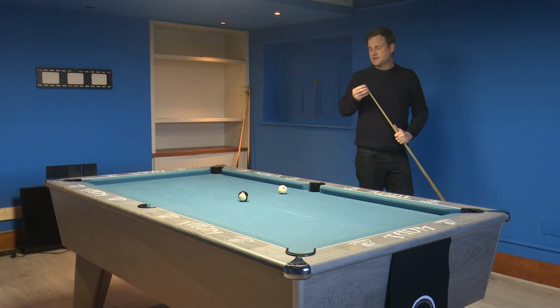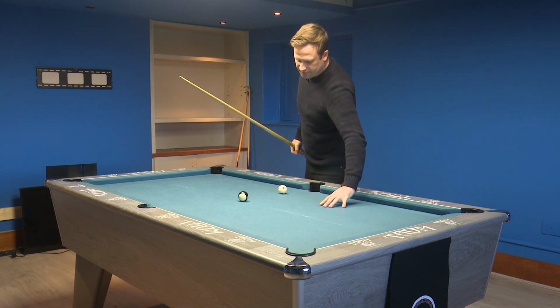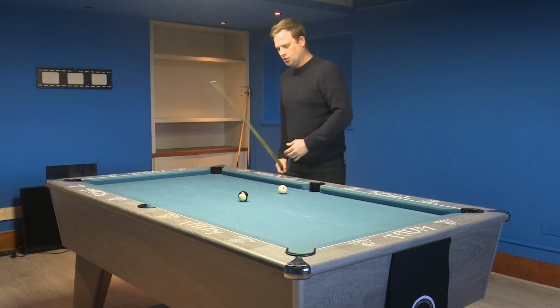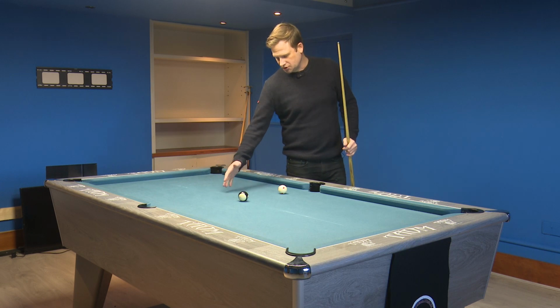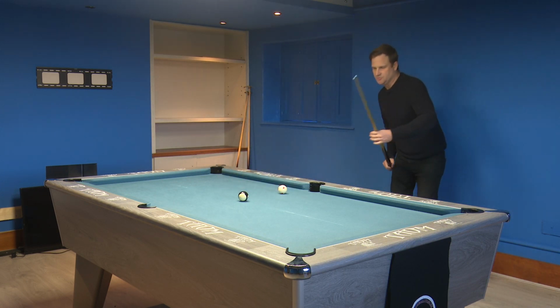Just a little stun shot that time. I could have played that natural, the cue ball would have just drifted down into this area here, so I'd have left a thinner cut into the middle, or I could have played it in the corner, but I've just played a nice little stun shot just to hold the cue ball for it into the centre pocket. I've not done anything special with the cue ball there at all.